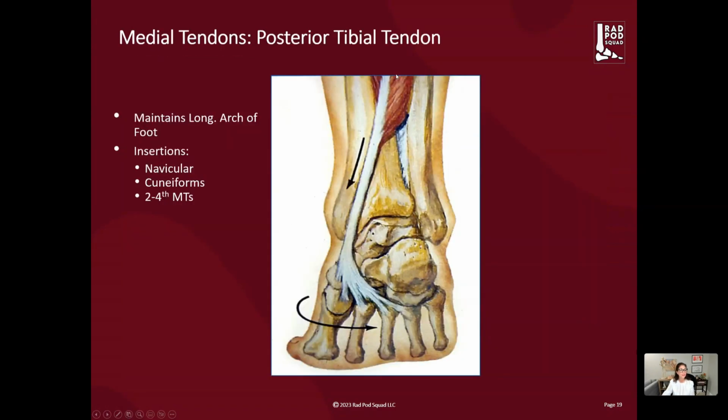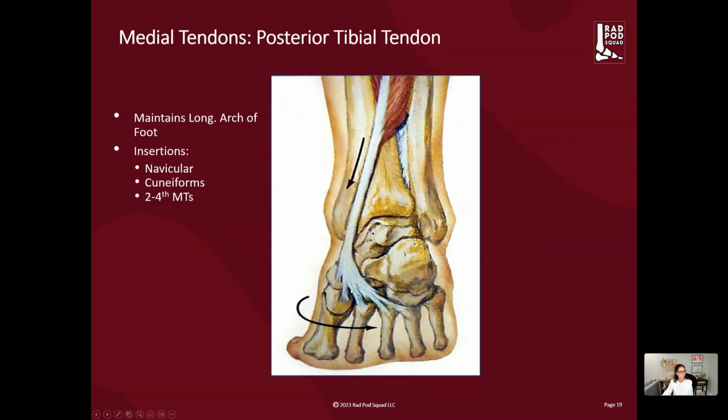Looking at the posterior tibial tendon as it comes along the posterior deep aspect of the leg compartment, moving towards the medial retromalleolar groove, we get a dorsal look at the tendon as a portion attaches to the medial navicular, and then the lateral bands attach to the cuneiforms and the metatarsal bases. So this shows you the importance of its support along the medial plantar arch, the talar head being superficial to this region.